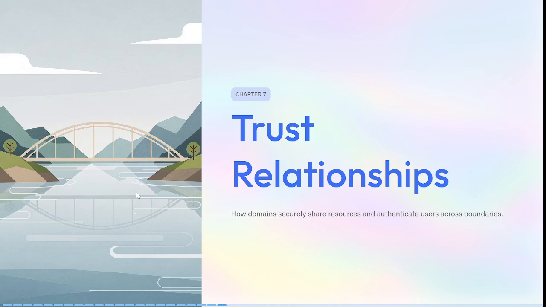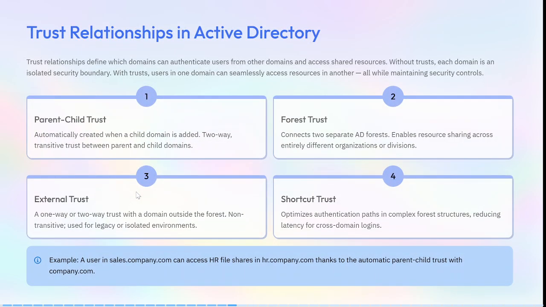Trust relationships. How domains securely share resources and authenticate users across boundaries. Trust relationships define which domains can authenticate users from other domains and access shared resources.